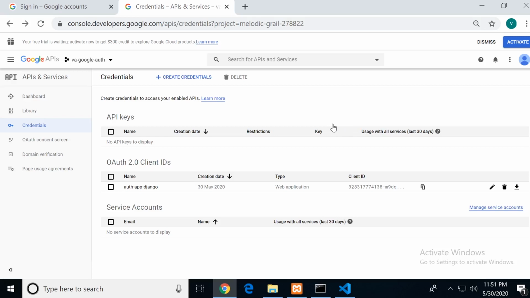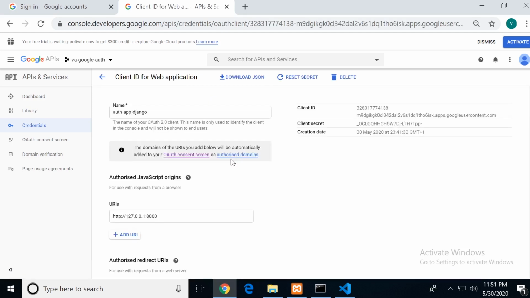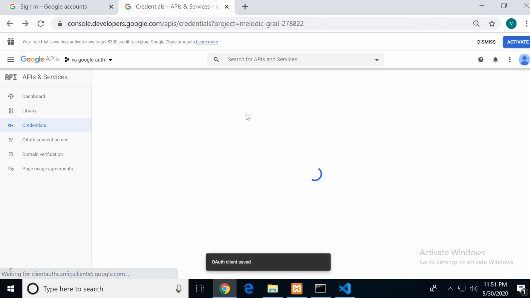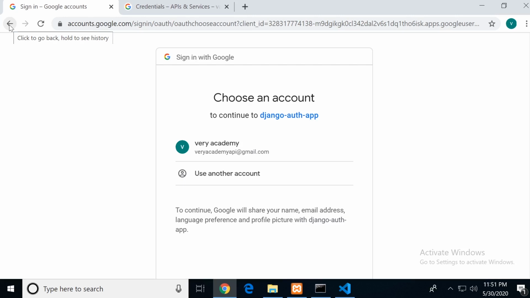If you go back into your Google API service here and select credentials, and go back into this option here and reconfigure it, you'll notice earlier, I didn't actually configure this correctly. I used localhost and not 127. So I've changed that over to 127.0.0.1:8000 and I've just pressed save. Once that's in place, it might take a couple of seconds before the account works, but you can now see that it is working.